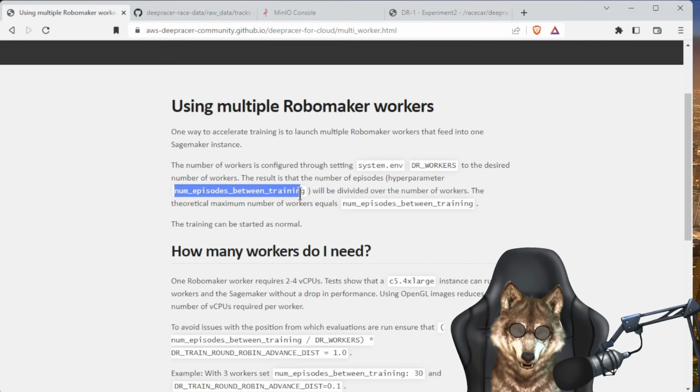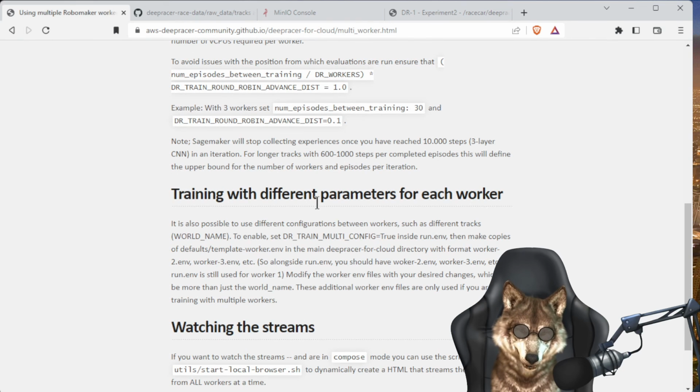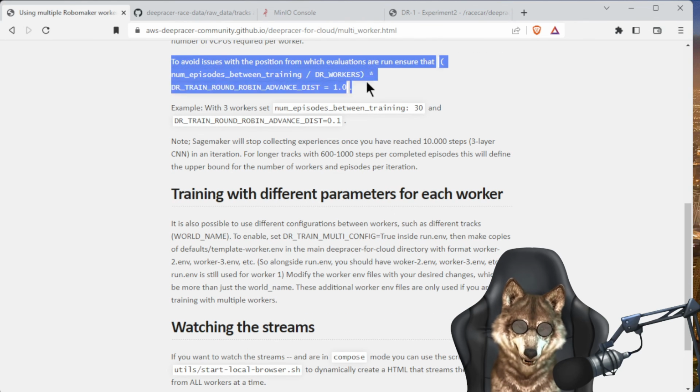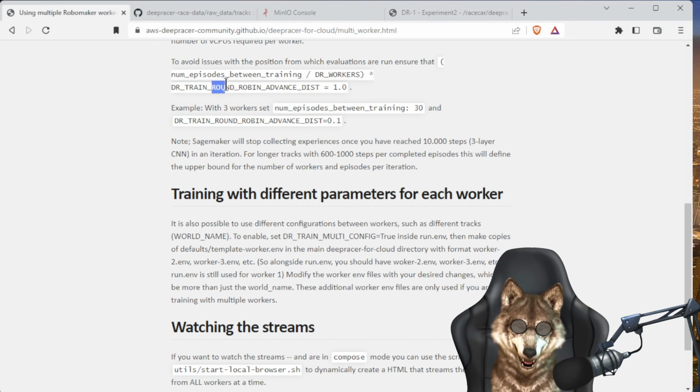Num episodes between training is something you need to keep an eye on, right? So, for example, to avoid issues with the position from which evaluations are run, ensure that number of episodes between training divided by number of workers times the round robin advanced distance equals 1.